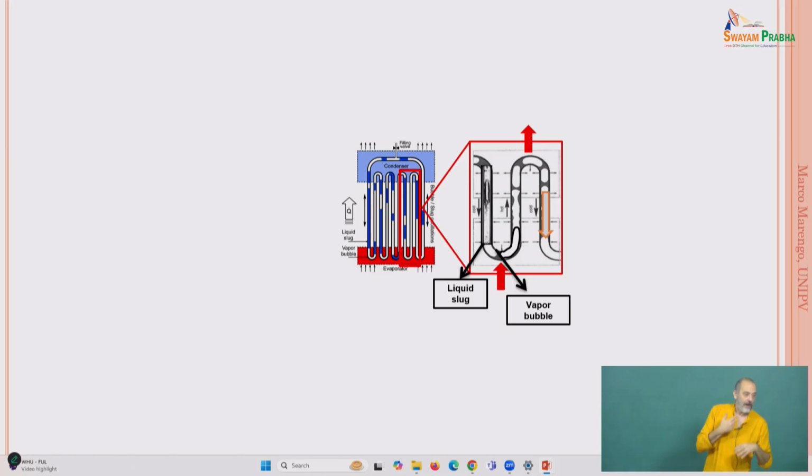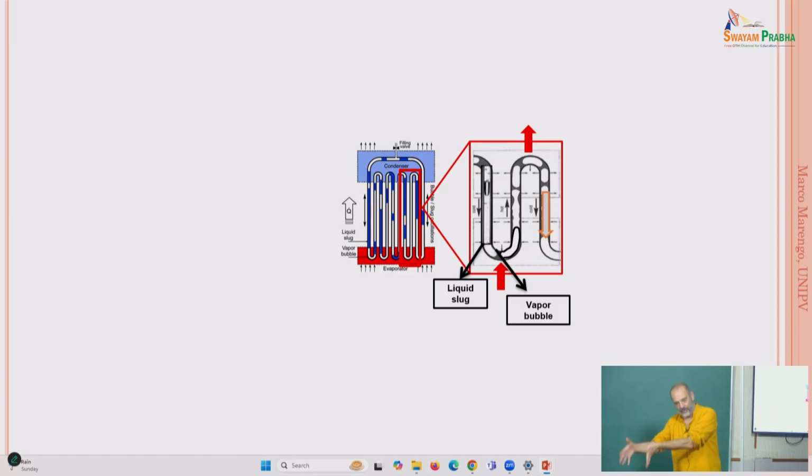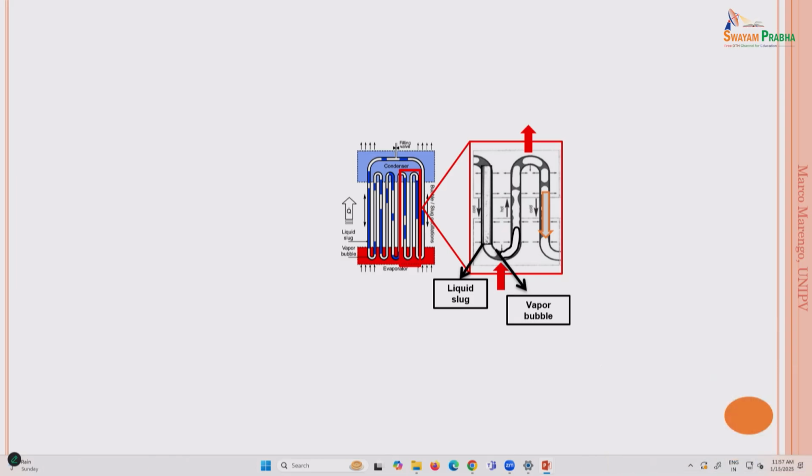In fact, one of the methods to study a pulsating pipe is a kind of mass spring system, because it's something like an oscillator. Something that is happening in one point is going to produce a reaction in another point. So in this case, why is it a pulsating pipe? Because we have a pulsation, and we can have a circulation inside.